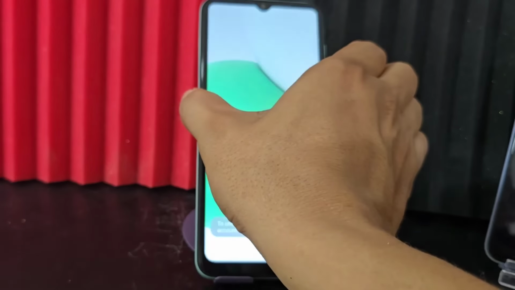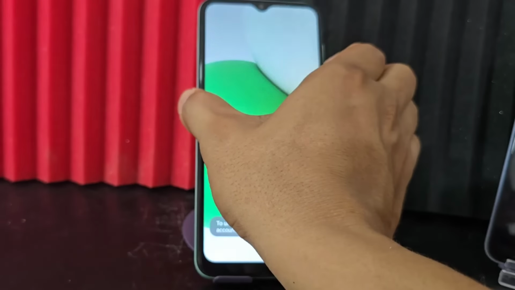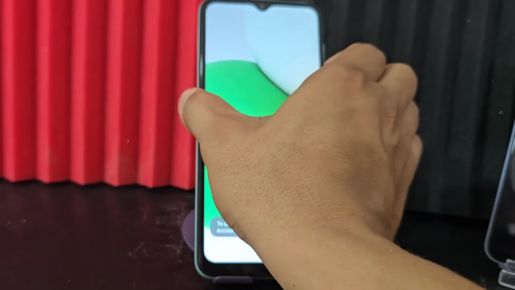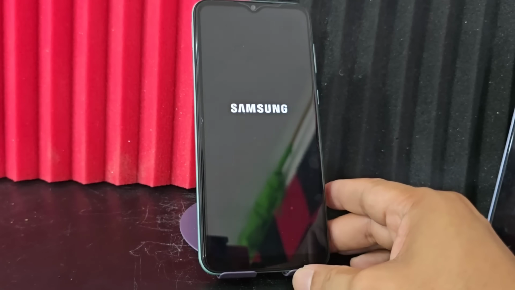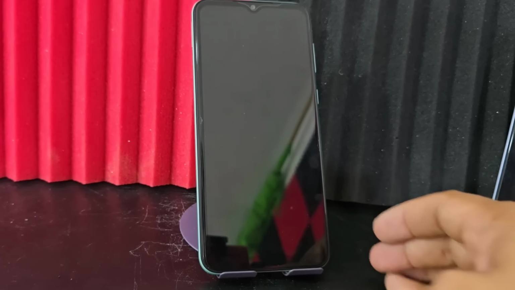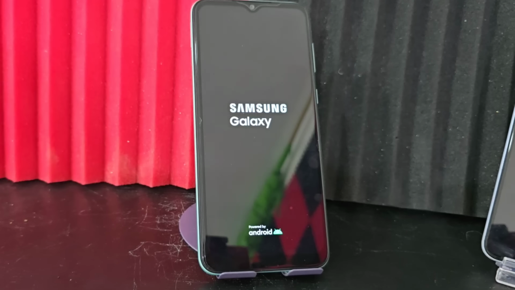Now what we're going to do is press the power button and volume down button at the same time, until our phone can restart. As you can see it is already restarting here. We are going to wait a few seconds until it restarts completely, and then show you to see if it is already with the forgotten Google Gmail account. If not, we are going to do the following. We are going to wait a few seconds.